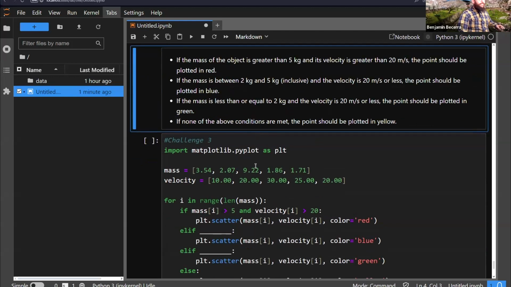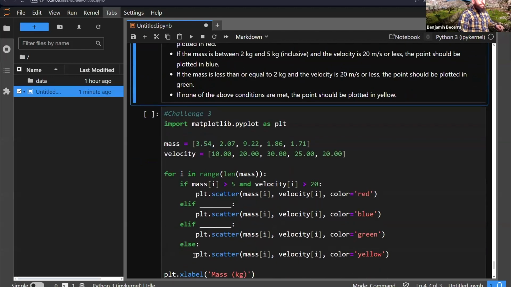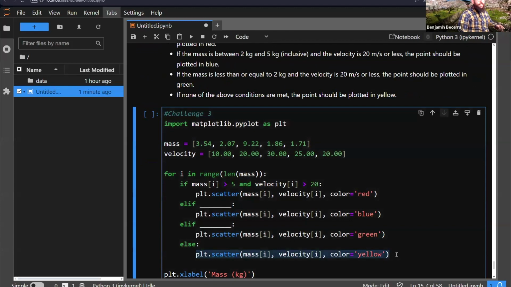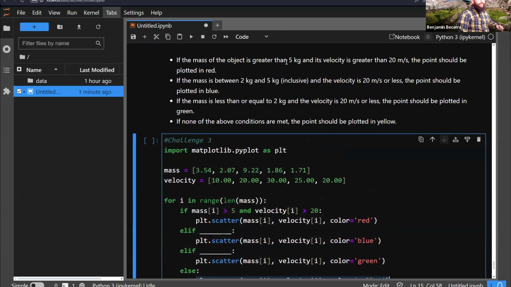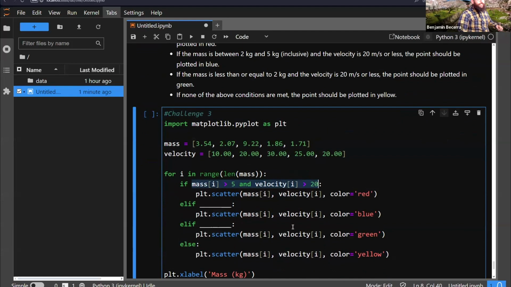You can already see one of them: everything else that doesn't satisfy these conditions would be yellow. But how about if the mass is greater than 5 and velocity greater than 20? You'll notice just like this, it's going to be red. So similar to this one, can you fill it out so we get blue and green?